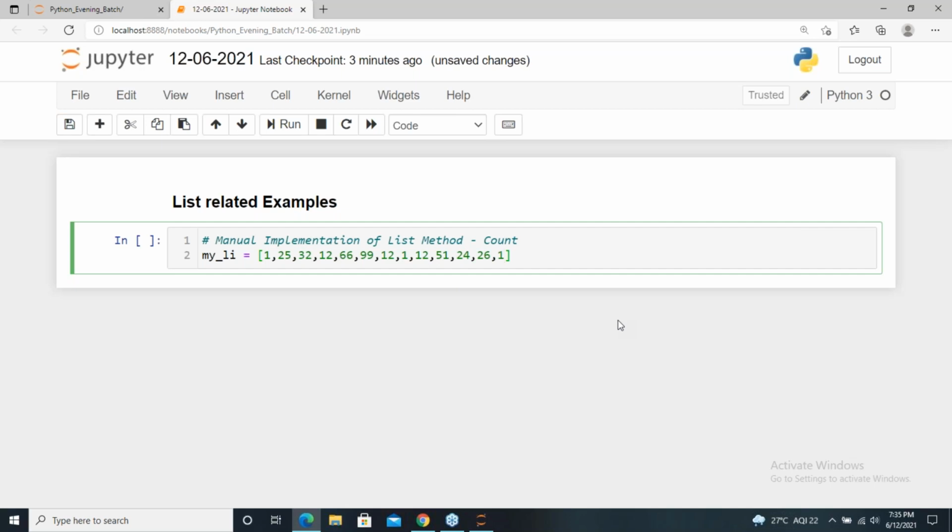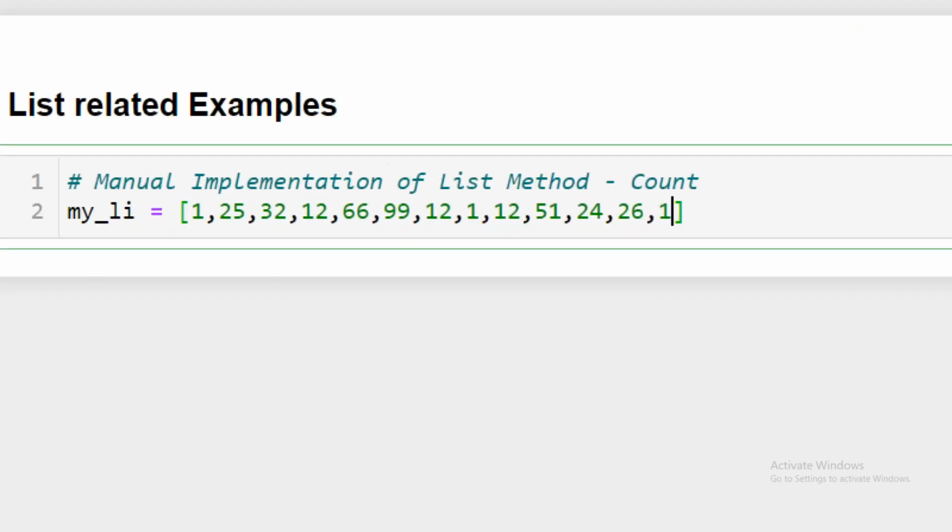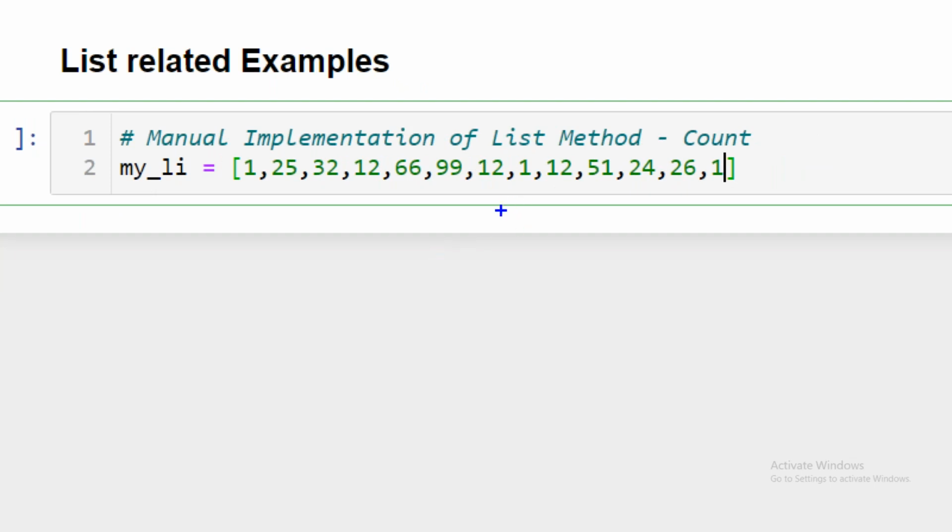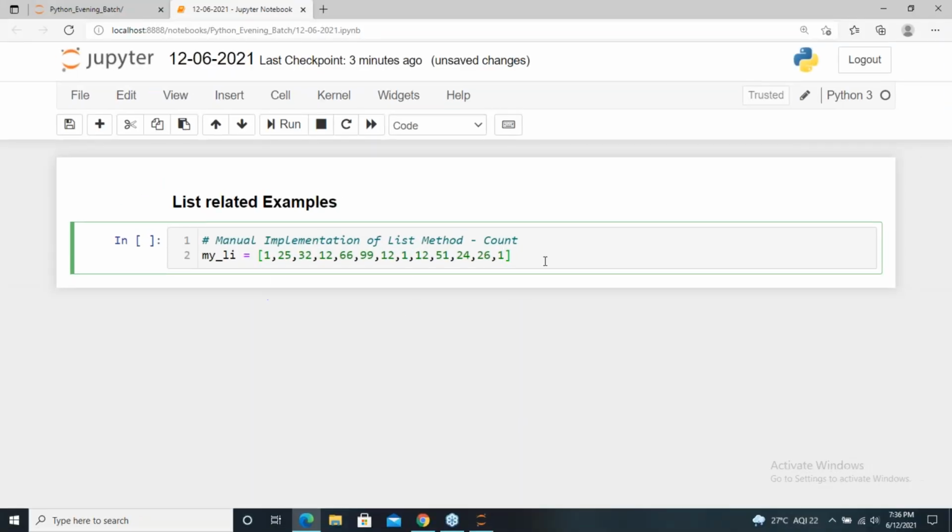If you observe here, there are some items repeated in this list. Let's say this one is repeated, even this one is repeated, and even this is repeated. The same element is repeated multiple times. And similarly, this item is also repeated a couple of times, right? So based on this, we need to find the count, a manual implementation.